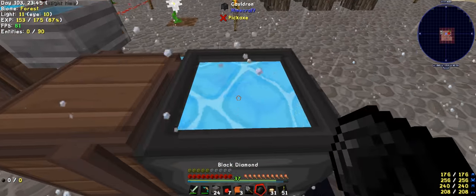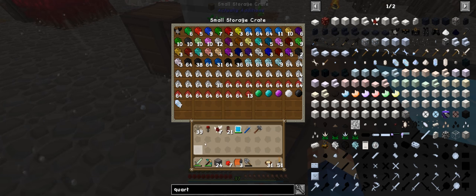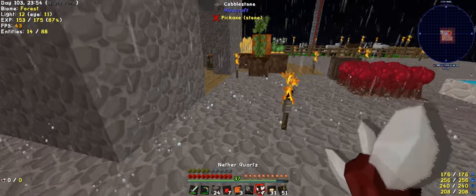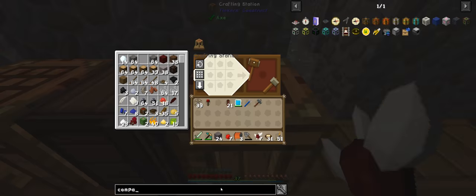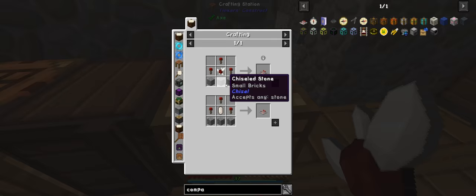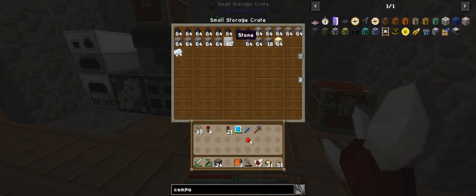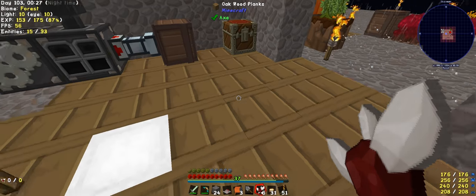Okay, I'll just do that. So put all this away. I'll get this all cleaned up soon. But that's okay, we got some dirty quartz. I mean, quartz to make our comparator now. We need 3 torches. Oh, I only needed 2. And we need stone. Lucky I have been cooking up a heap of that stone, eh? And there is our comparator.